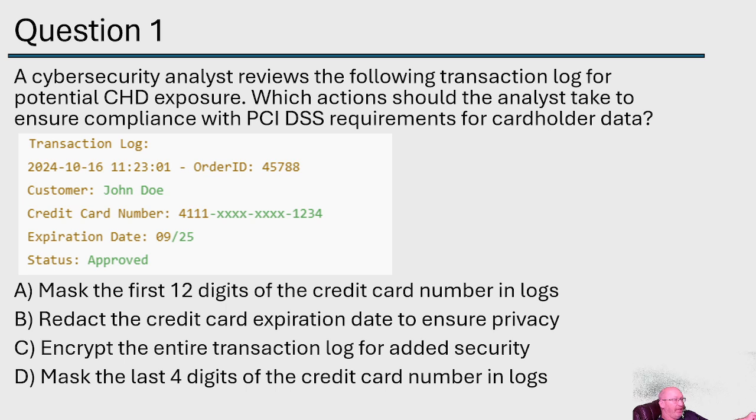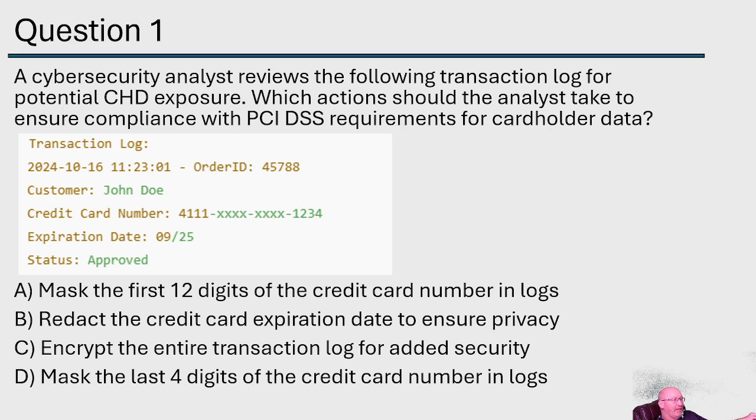Maybe. B: redact the credit card expiration date to ensure privacy. We could do that. We could redact the expiration date. Would it matter? I think that is the real question. Based on what we're saying here, would that actually prove anything? I'm going to go ahead and say no. Let's get rid of B. B is probably the easiest one to get rid of, so let's get rid of that one right off the bat.